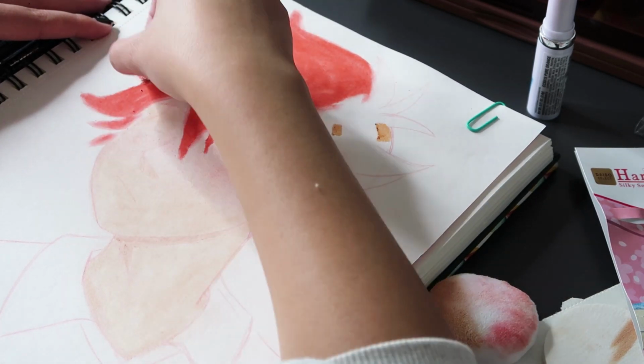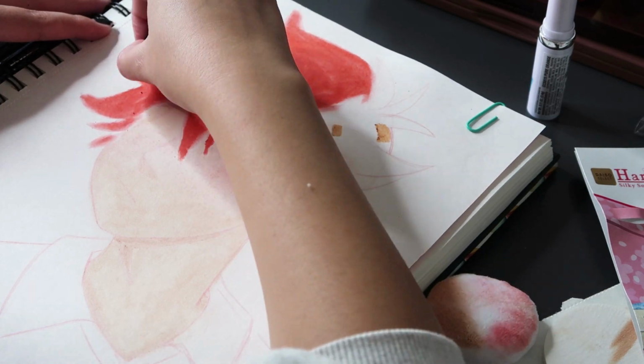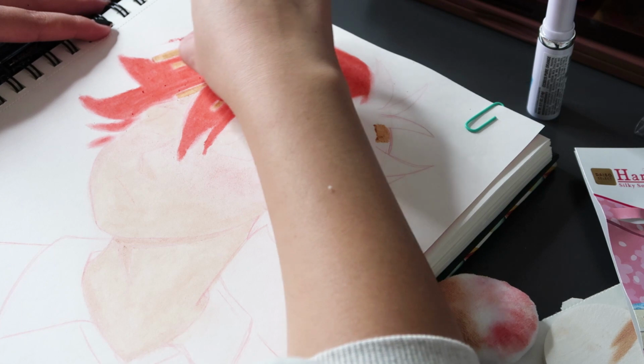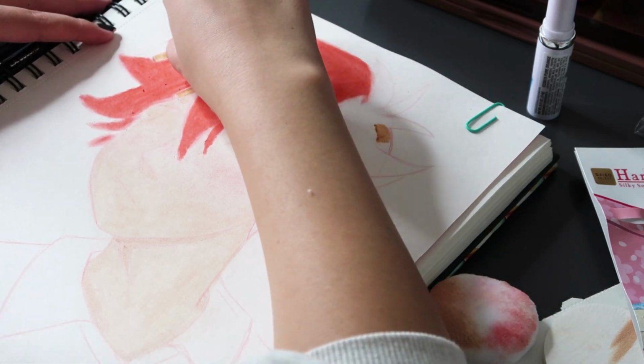What am I talking about? It's really late, so I mean, it's fine. But yeah, so I use applicators as well.